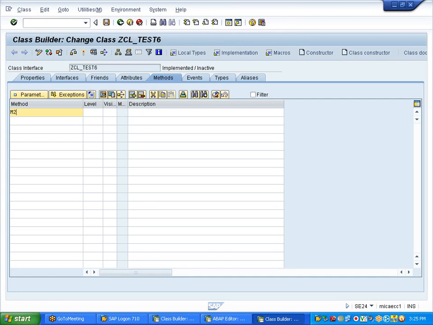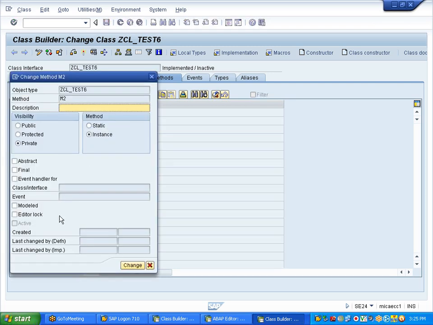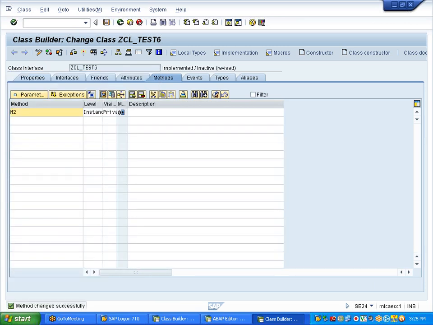That means whenever that particular previous class's method M1 is called, that method will raise the event. So the event has to trigger this method. So I'll go to the detail icon and make it an event handler method. I need to give the class name in which the event is there. I'll give the previous class. What is the event? E1. So this is the event handler method for the previous class event.